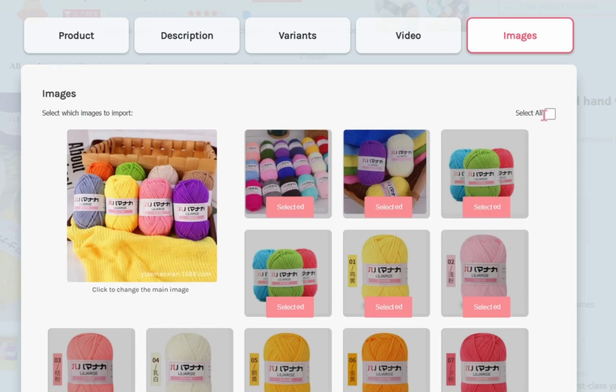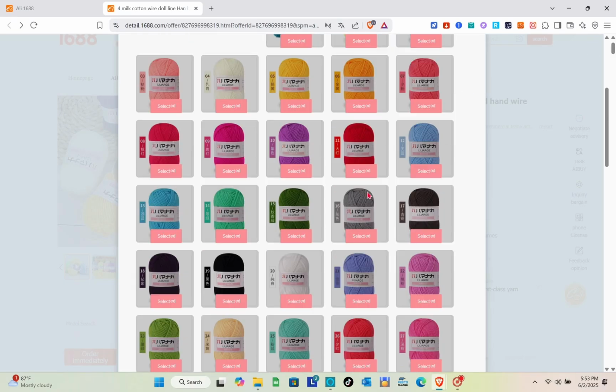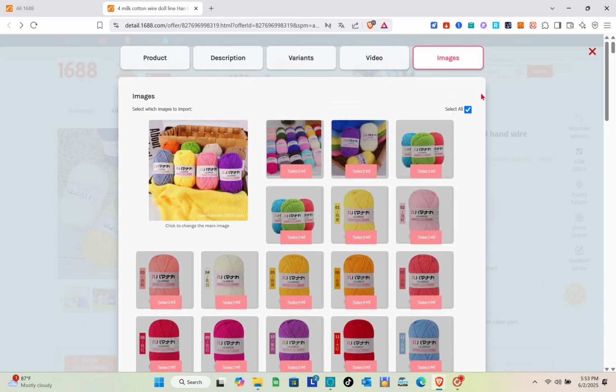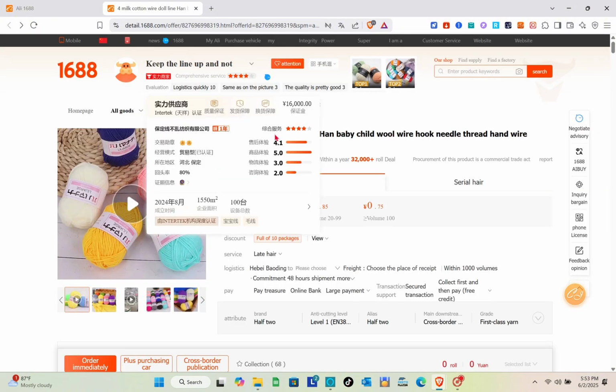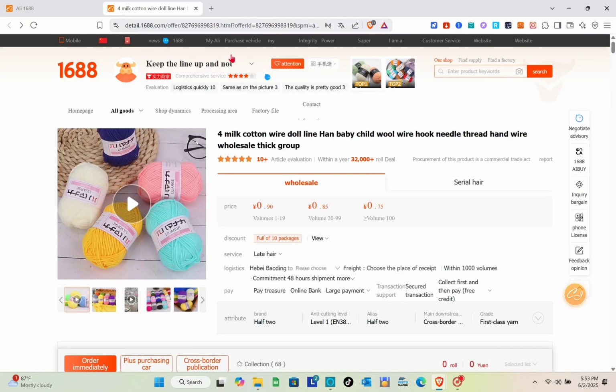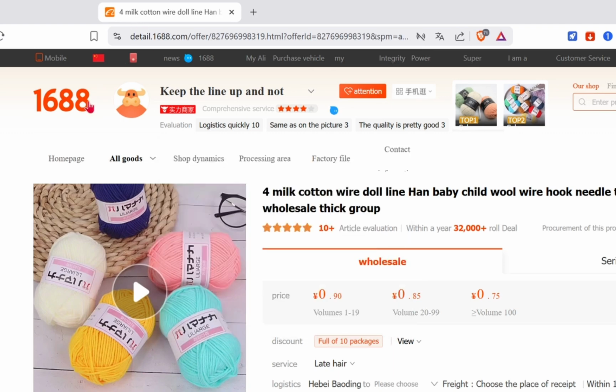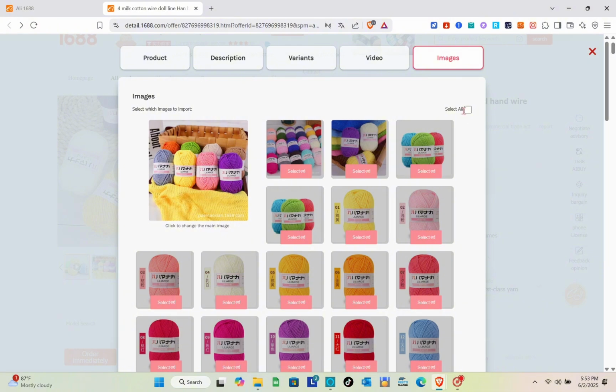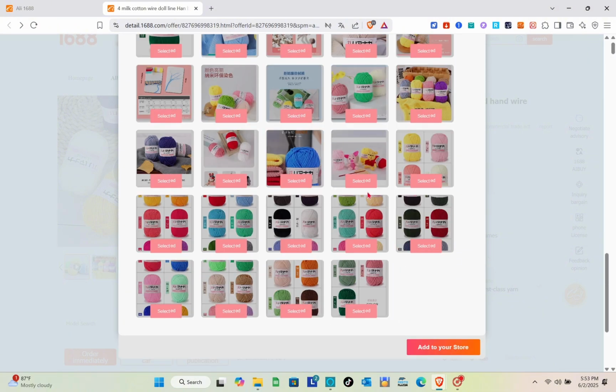So while 1688.com is primarily built for the Chinese market and is fully in Chinese, international buyers have found ways to use it effectively. So many work with Chinese sourcing agents or use browser translation tools to navigate the site and communicate with suppliers. The platform does not directly support international payment methods or logistics, so agents help bridge that gap by arranging purchases, negotiating on the buyer's behalf, and handling shipping. This workaround allows global entrepreneurs to tap into the competitive pricing and wide product variety that 1688.com offers.